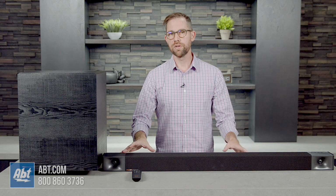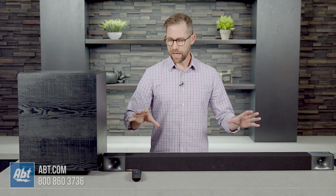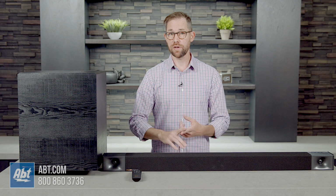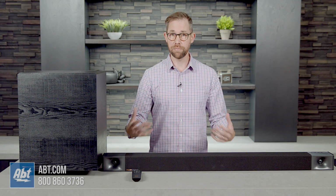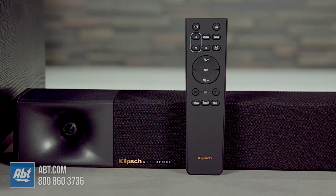So the Cinema 600 is the replacement for the Bar 48 from the last couple of years. And it does have some upgrades. First off, it's 600 watts, so it does get a bump in power. You get a 10-inch subwoofer now instead of the 8-inch that you got with the Bar 48. But looks-wise, it looks pretty similar.